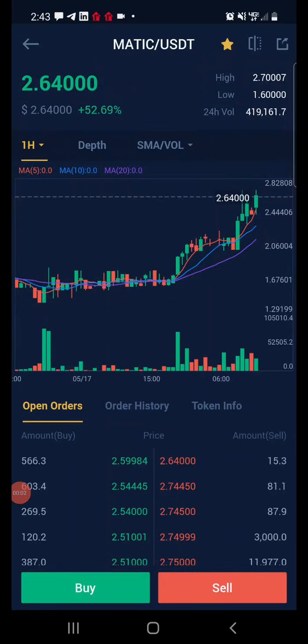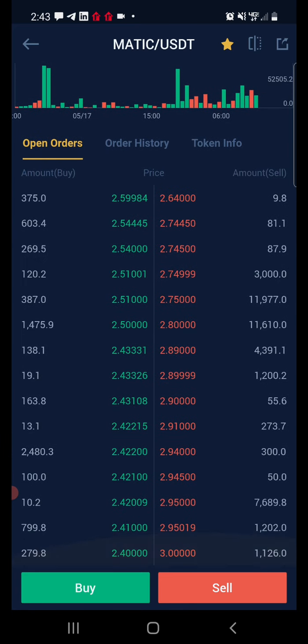All right, guys, I'm going to show you a little bit of how the day trading piece of it works. This is the BitTrue app. Highly recommend it if you guys are looking to get into day trading, even if you're going to hold just for a couple of days. Coinbase and Crypto.com are great buy and hold apps, but you need this chart analysis if you're going to be day trading. Otherwise, you have nothing to go on.